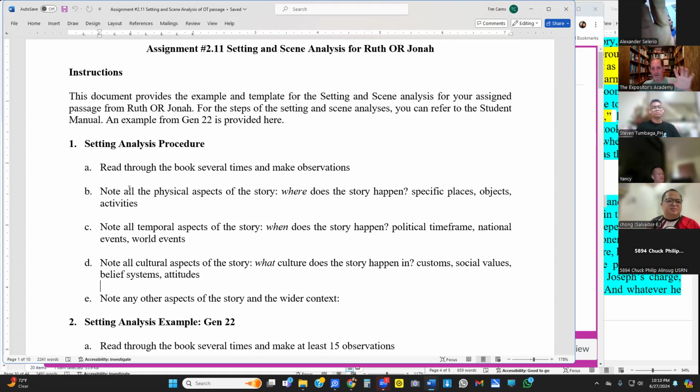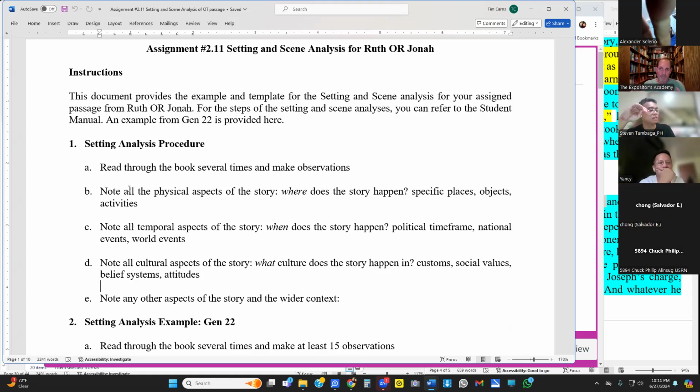So the setting of the book is going to be a little bit broader than your specific story. Like Genesis 39. The book of Genesis, the setting is quite broad, right? It goes from the beginning of time all the way to the life of Jacob. But in Genesis 39, we're just in a 7 or 8 year period of Joseph's life. And we're just in Potiphar's house and in the jail. So the setting of that story is going to be very specific and narrow. The setting of the book is going to be a little bit broader. It's going to include more locations and more time.